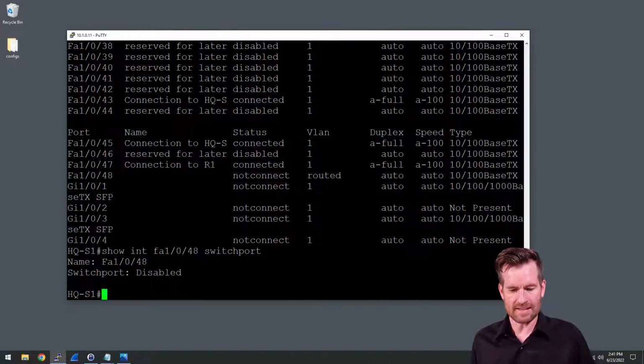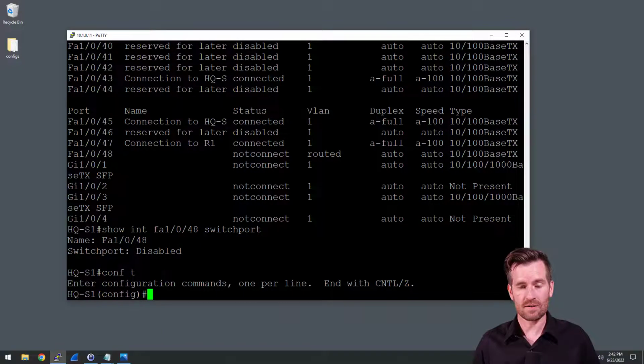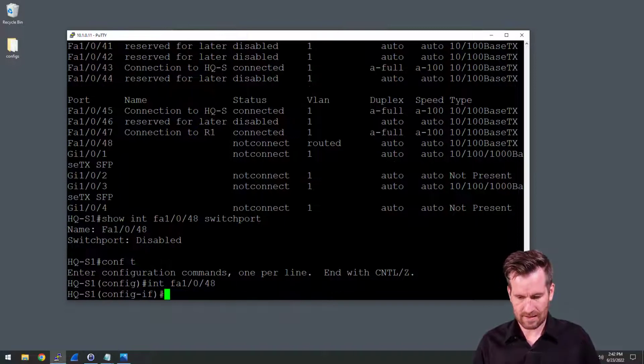So now what I want to do is reverse this. What I can do to reverse this is go back into global configuration mode and then get into the interface FA1/0/48. I'm going to apply the switchport back onto it. Maybe I'll take off the IP address first, so no ip address.